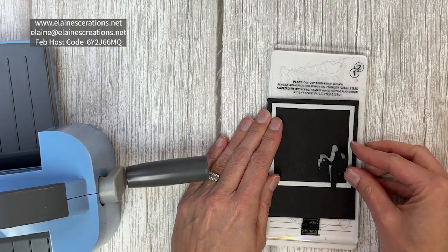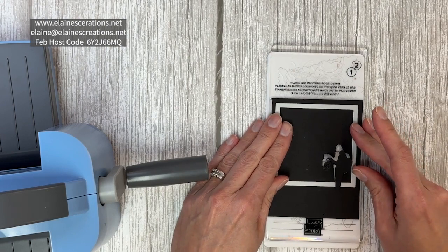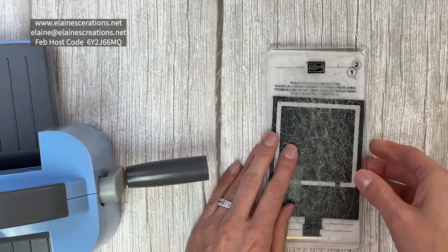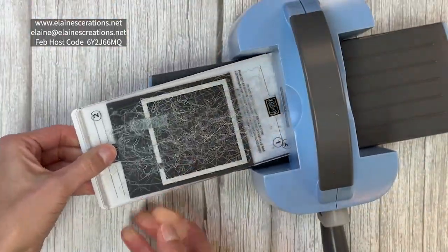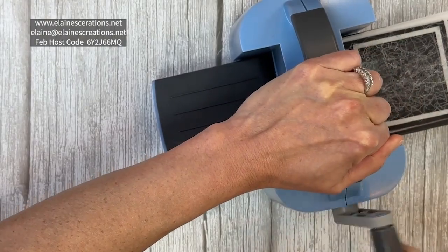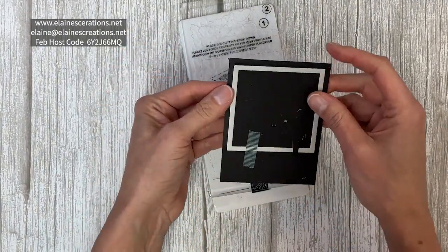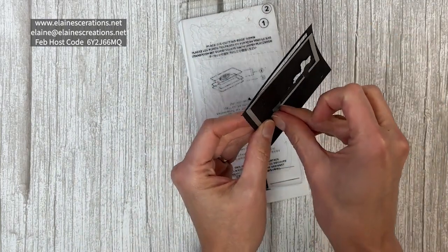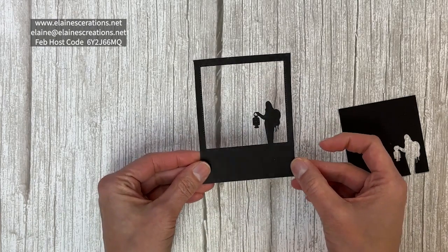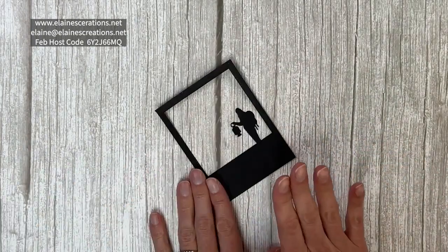Now I've got my shadow over top of the die so it's not going to cut off my shadow. I'm going to place this down and then use some washi tape to hold my square in place, then place my top plate over top of the whole image. Now I'm going to have one image even though I used two dies — it cut out the background square for me. So now I have one piece, one image from two dies. This would also be a fun piece to use on another card with the image cut out, but we're going to use this piece right here.